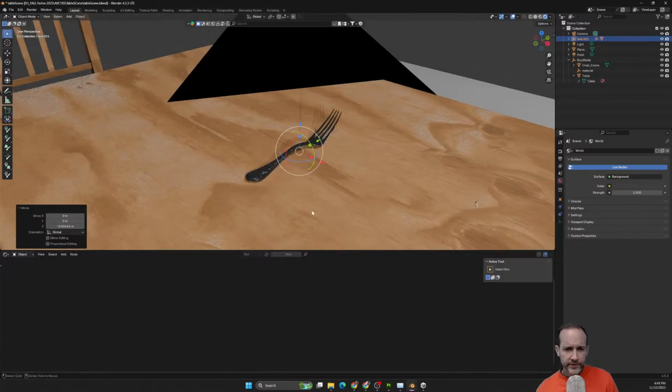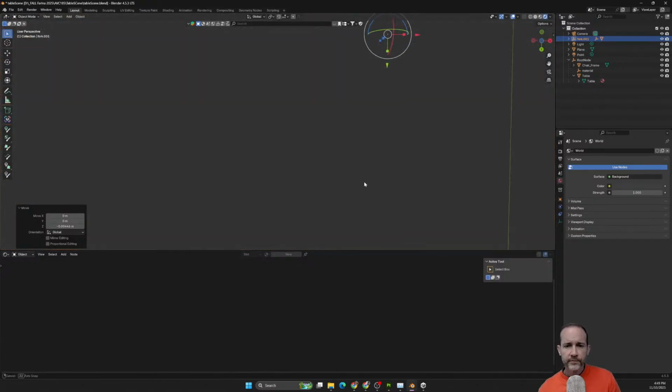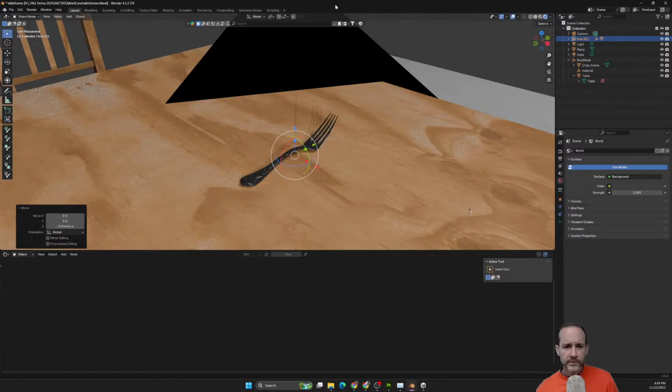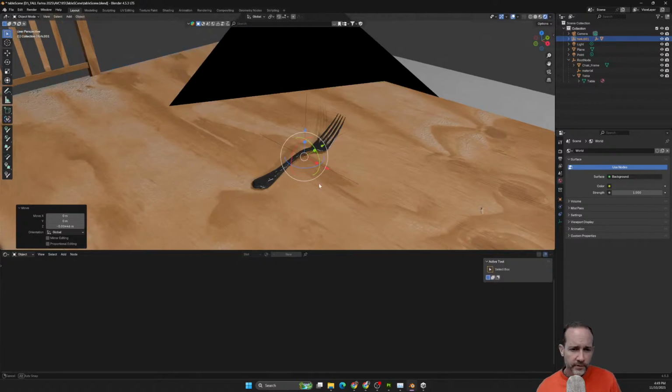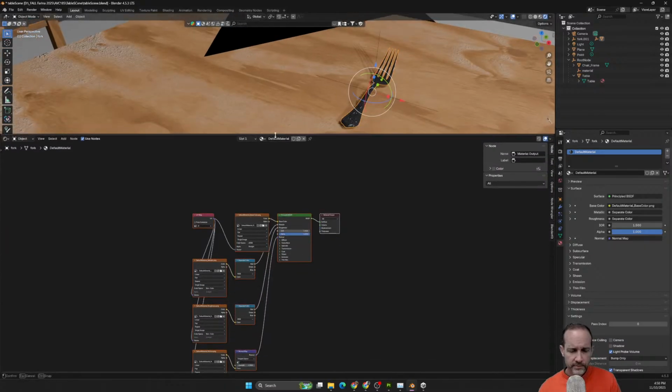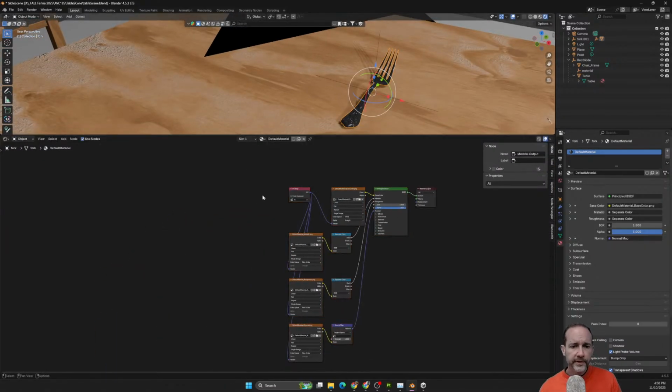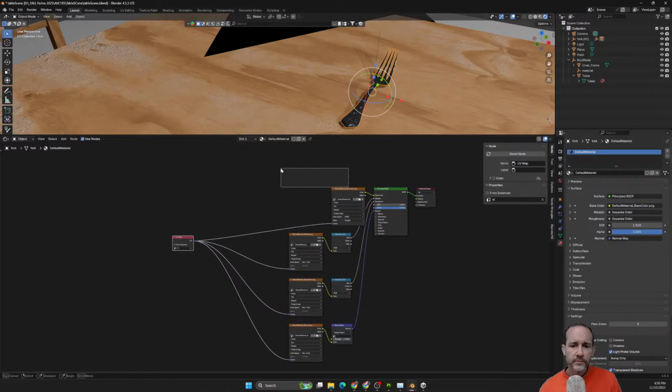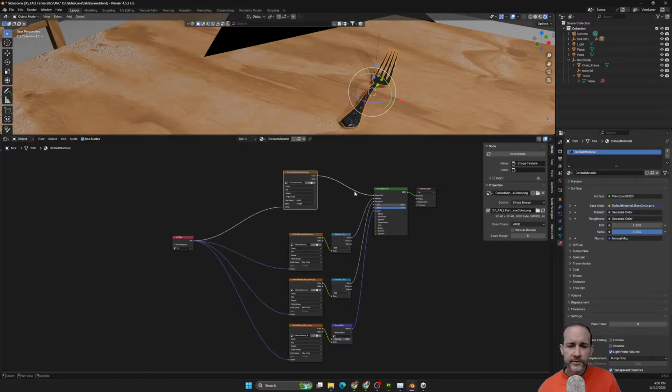And let's see what's going on here. The fork looks not great. But maybe that's the emission. Let's see.